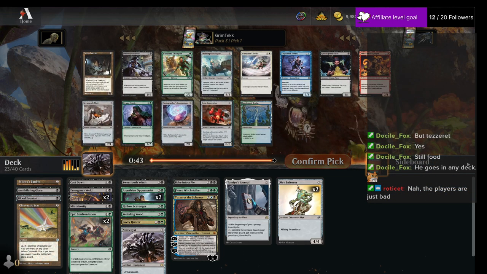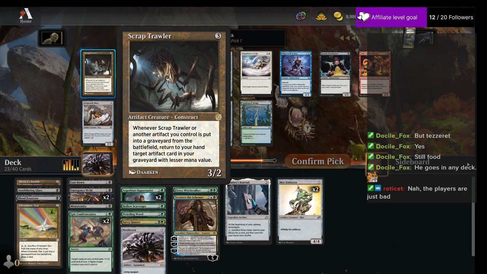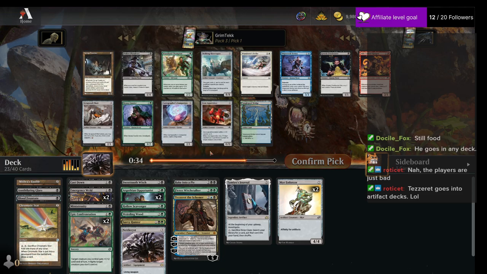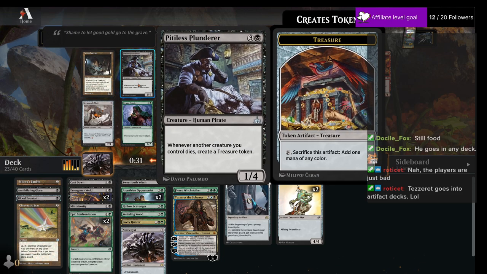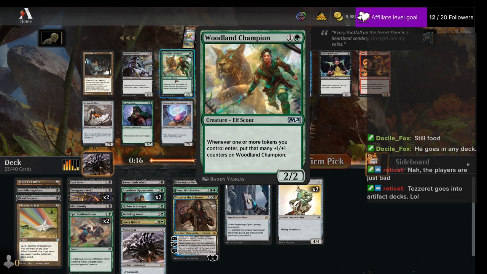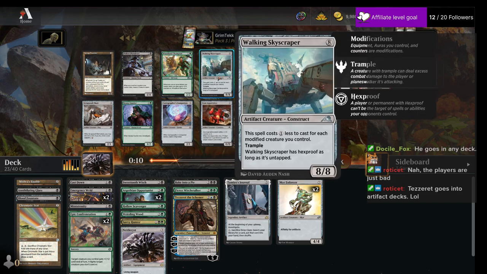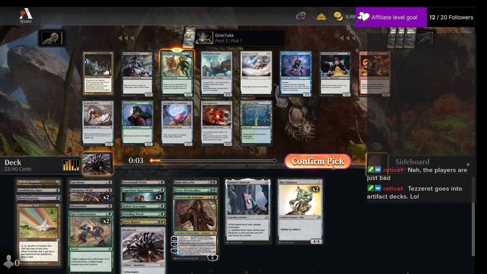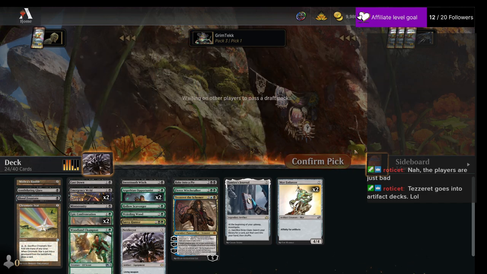Prowler. Remember, it or another artifact is put in the graveyard. Return to your hand target artifact card with a lesser mana value. No, if that's not us. That is also not us. Freebooter might be nice. Oh, this thing's gonna be insane for us, actually. That's a really good 2-drop with all of the random tokens we're generating.